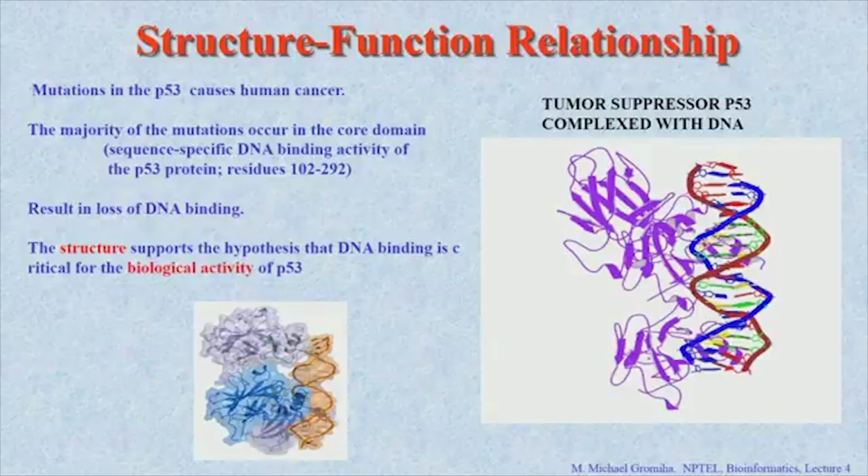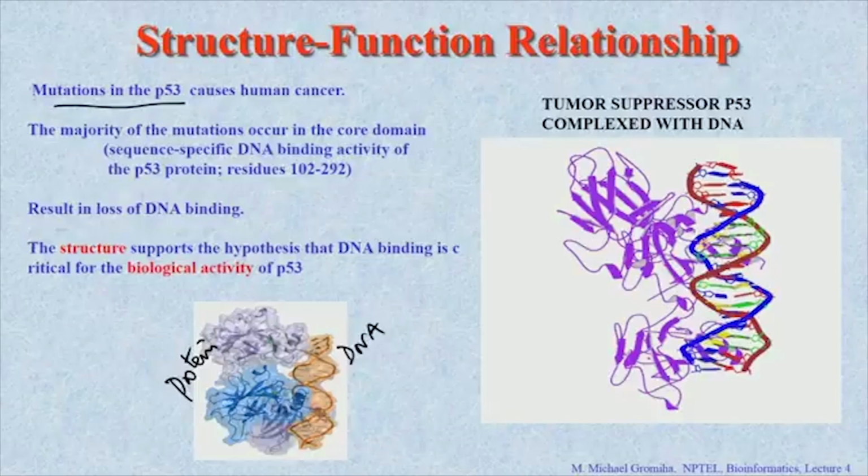Here you can see a protein and you can see DNA here. This is a DNA binding protein, right. So, mutations in P53, if you make small changes, mainly the replacement of arginines, cause human cancer. Now, how do we understand why these specific mutations cause cancer, and what is the relationship between this function and the structure, right.